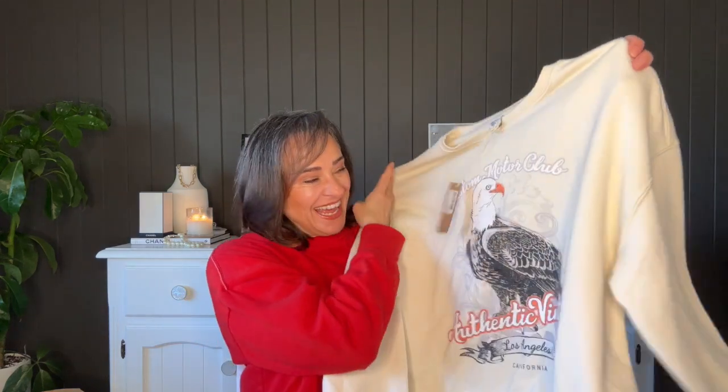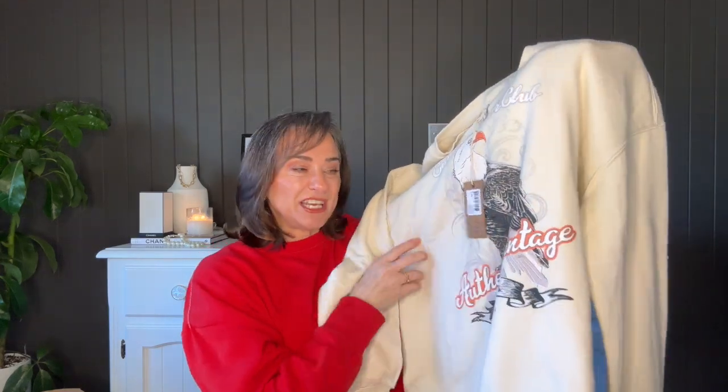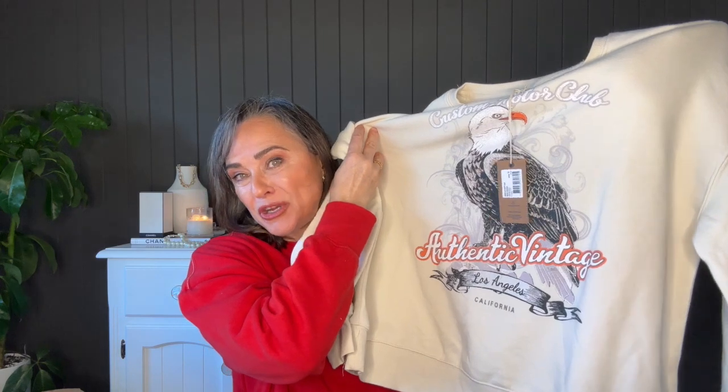Let me open that up for you. This is the California one with the American Eagle design. I love the pop of orange in the writing because it goes perfectly with any orange in your wardrobe. I love how neutral and versatile it is — I can wear this with cream, white, gray, black, and orange, because it has all those colors in it. So this is a gorgeous sweater to wear with practically anything in my wardrobe at the moment.